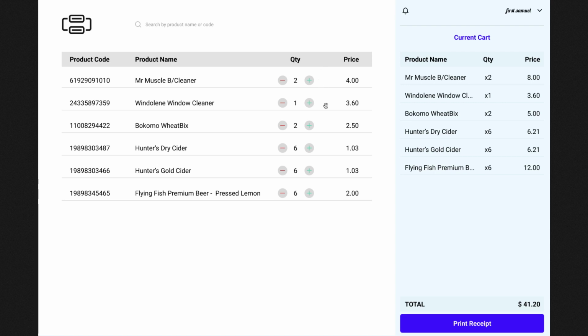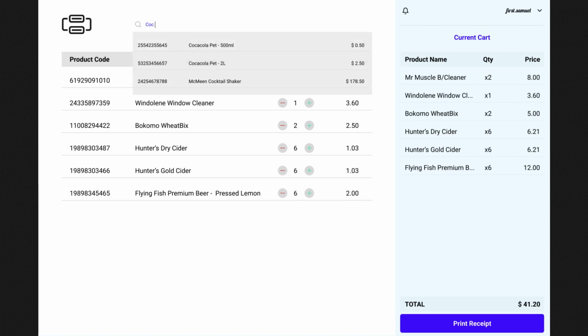But right now, what we need to know is if you are just a regular user, then you'll be presented with a POS screen like this. So you'll be able to add products using the search bar at the top. So when you type in, you're going to be getting this drop down. Now, this is not available in Kivy by default, but Kivy does have a drop down and a text input field. So we're going to be combining those to create this custom widget here.